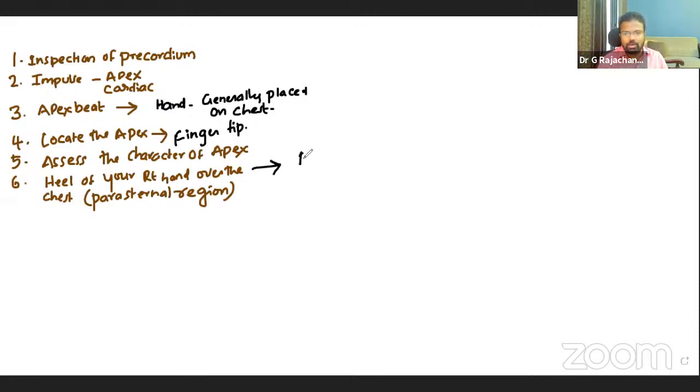Now this is called parasternal heave. Okay, don't get confused. Here we said heaving apex, but here we are talking about parasternal heave. When you say parasternal heave is present, that means the patient is having a pathology that is called right ventricular hypertrophy. Right ventricular hypertrophy causes parasternal heave. Now, whenever there is a right ventricular hypertrophy, mind you, there will also be something called epigastric pulsations.